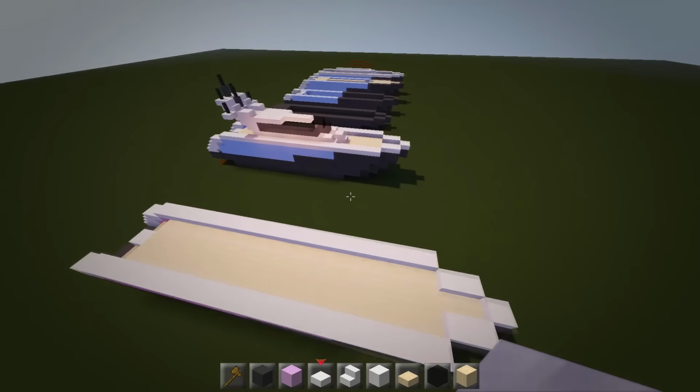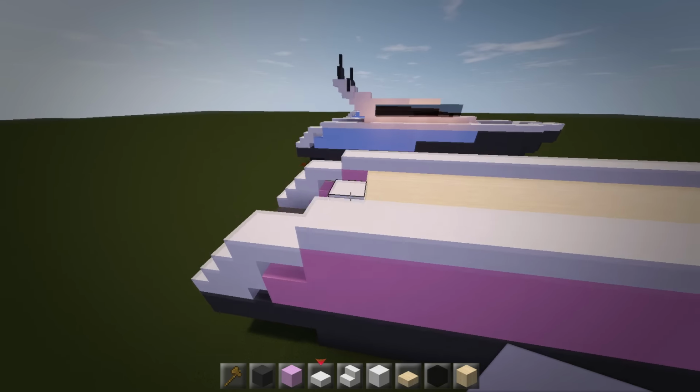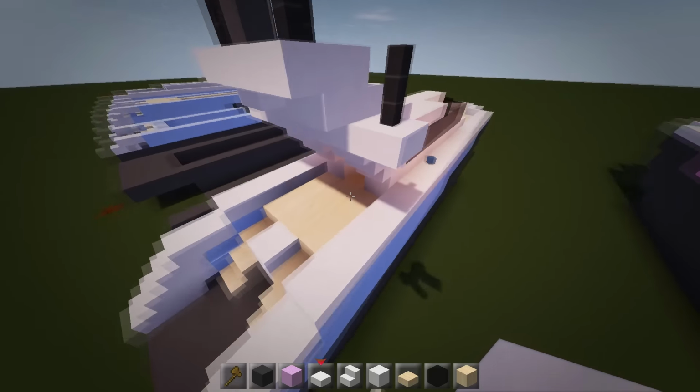There we go, so that just borders the whole thing. It works really nicely with the actual colour as well. It just borders it nicely. Okay, now I'm going to have a look, because I have no idea.